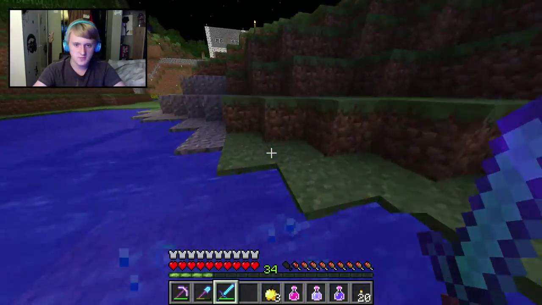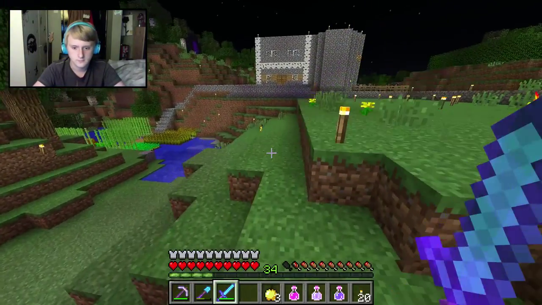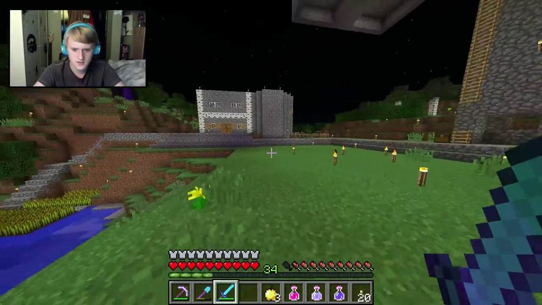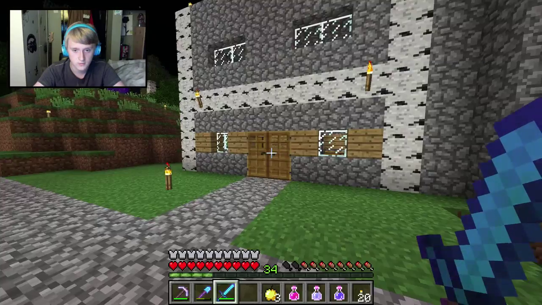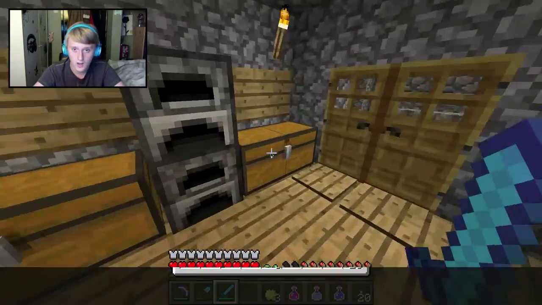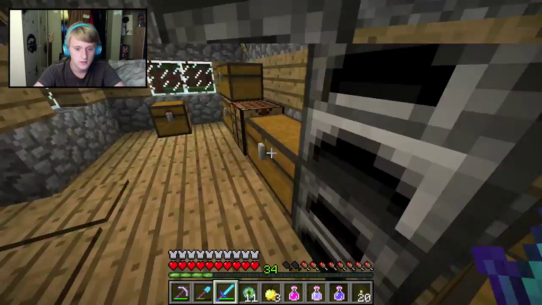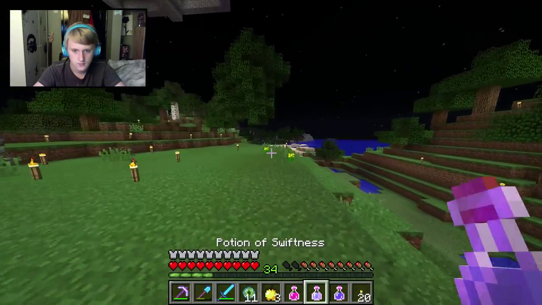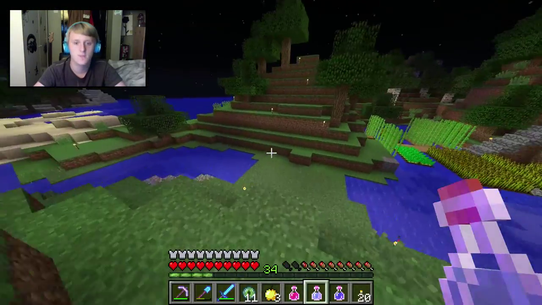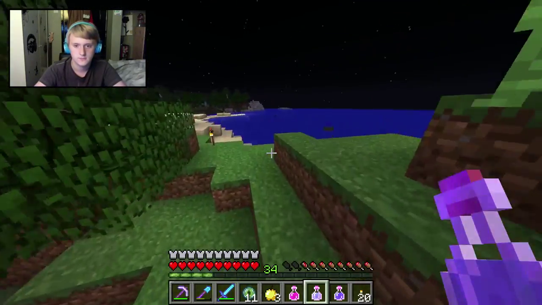Okay, so this time, we'll make sure I've got everything. I've got my Eyes of Ender. Well, I will have them. Got my weapons, tools. I've got all my food, my potions. I've got my bows and arrows. I'm sure I've got everything. I really think I've got everything this time. Okay, let's go. Positive. Let's hope for the best. Hope I've got everything. I don't get there and then have to come all the way back.